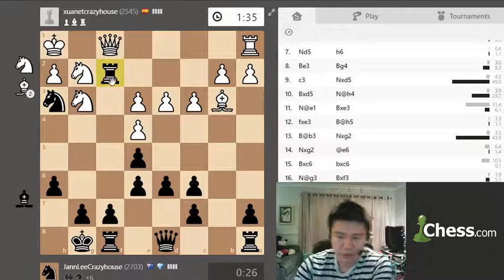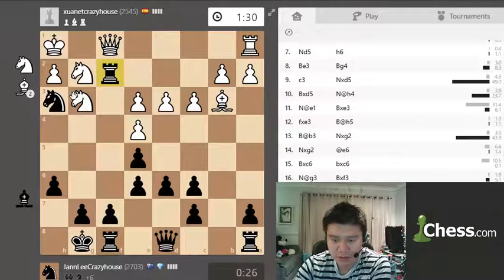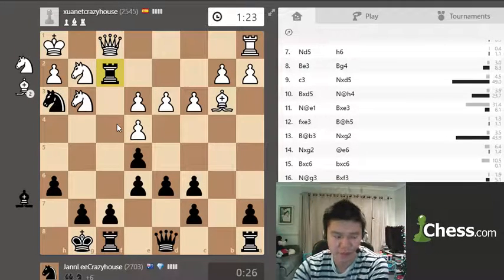So I've got to try to generate an attack here. I've got to try to get the tempo on, create pressure on his side of the board with tempo. I now have less than 30 seconds as well, so we've got to make moves.